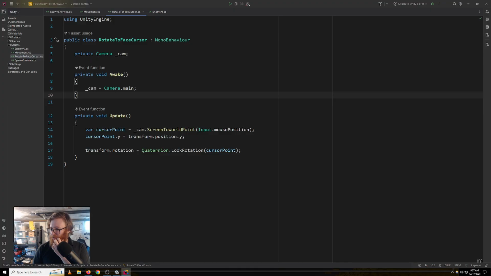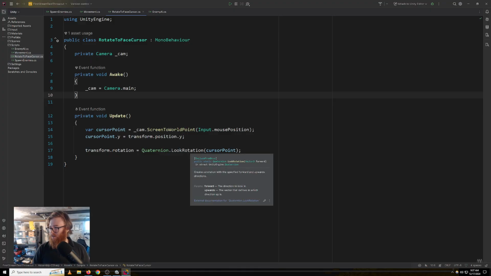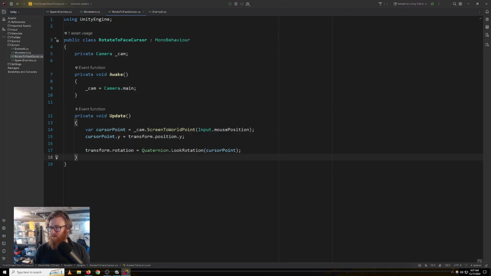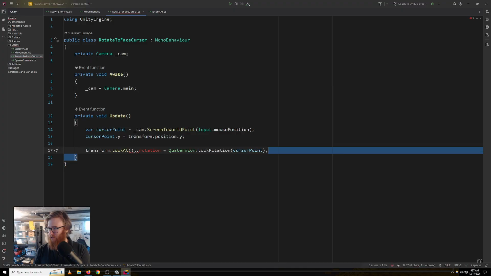Wait a minute. Look rotation: creates a rotation with the specified forward and upwards direction. I think I want transform dot look at, not look rotation.